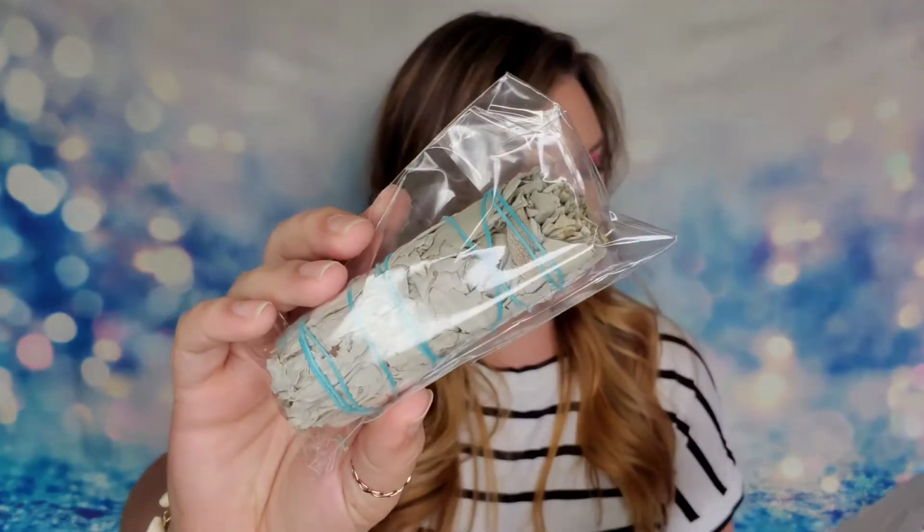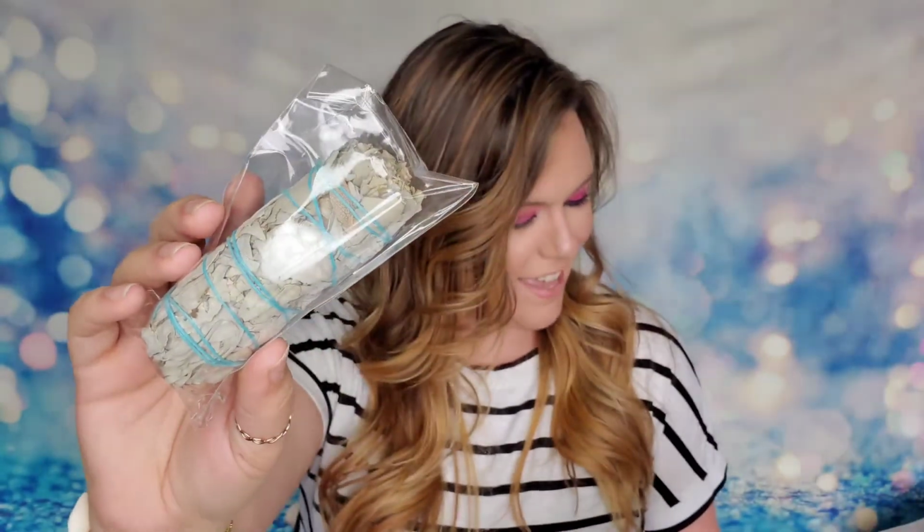Next. Oh gosh. So next. This is a white sage bundle and you can light this. This is just not at all what I thought this was going to be. Like, I thought we had a stationery box. I'm gonna double check.